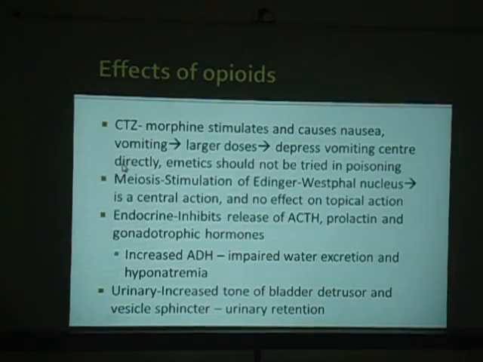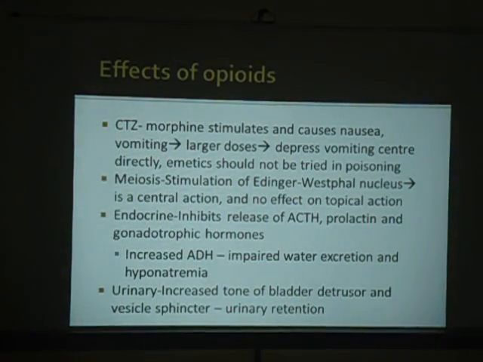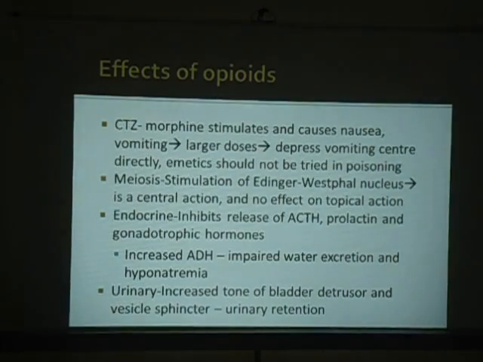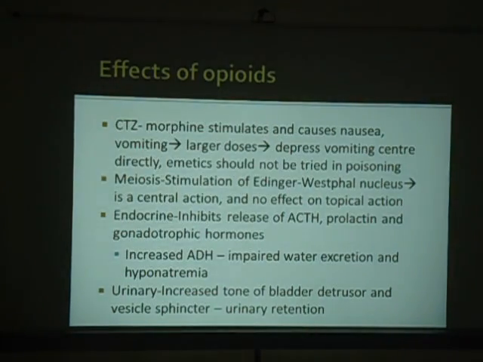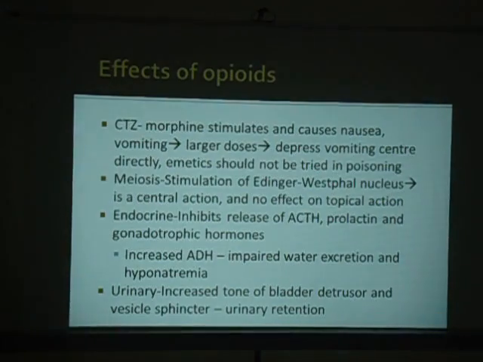Meiosis, you need to remember this is a special type of meiosis, not by topical application but by its central action. Okay, so there are two characters of these opioid receptors. Tolerance will not develop to the constipating effect and also to the meiotic effect. So any person who might have come to your OPD, you can see that there is meiosis. Okay, you can think there are injection marks, there is a chance of drug abuse. Okay, all these things are there.